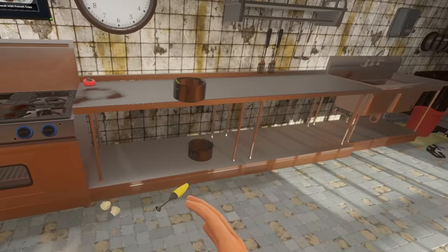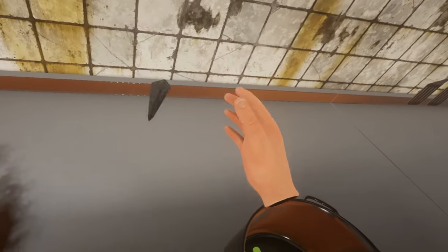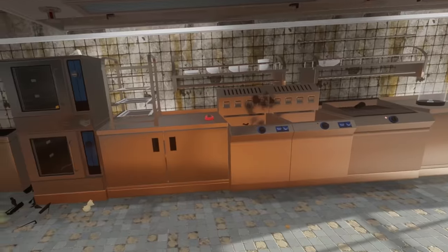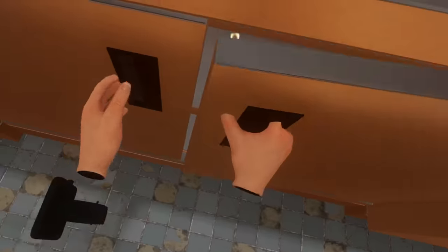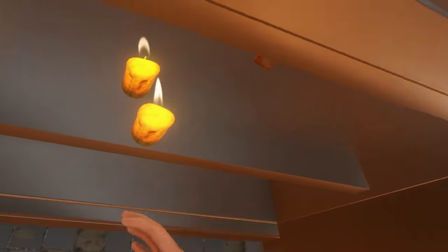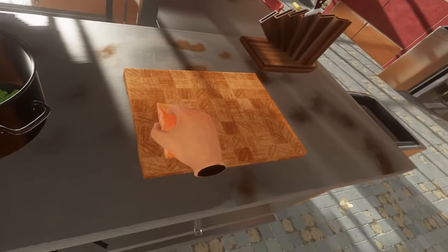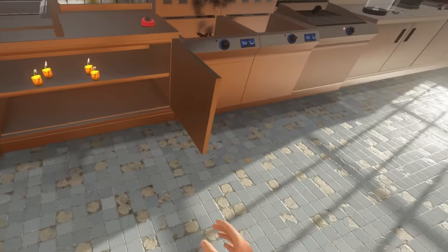Let's get our ingredients. We need our asparagus, which is right over here. I don't know how that broken glass got in there. And we need salmon. Luckily, I just got a fresh shipment in. Oh, what the fuck? Right back there. Okay. Fresh salmon. Shot a bear right in the face so I could pull this out of his mouth. There we go. And we need the butter sauce.